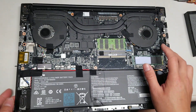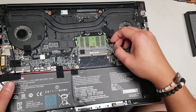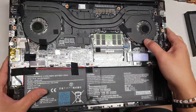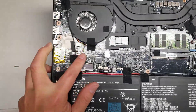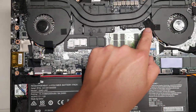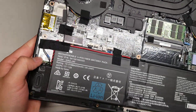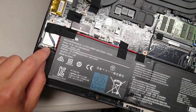Then you've got the LCD connector here. To remove that, you basically just pull on the blue tab and the connector comes out. Then you've got the fan connectors here — you just get the edges and wiggle them out. The other fan connector is hidden under this. Everything else looks to be part of the board except for the wireless card; just like every other wireless card, you pull on the back of the tail of the wire.